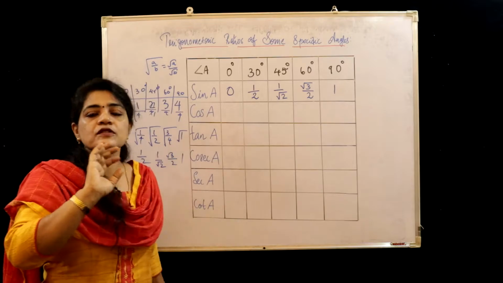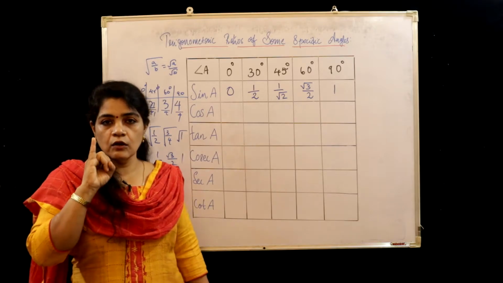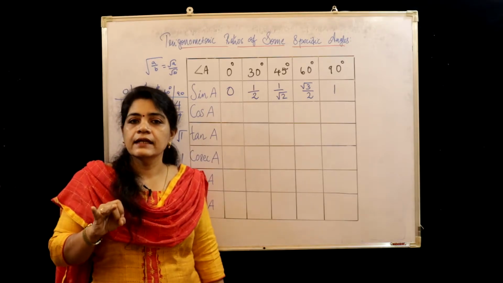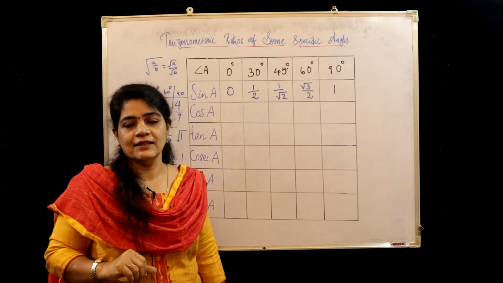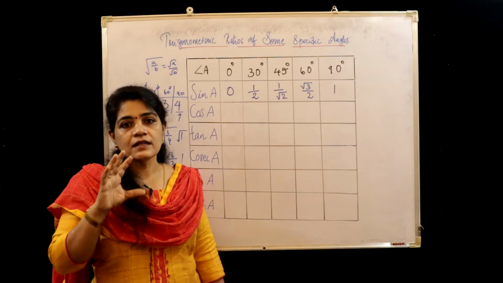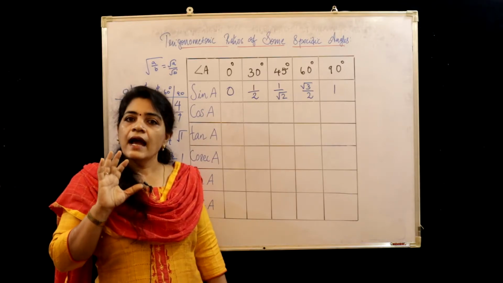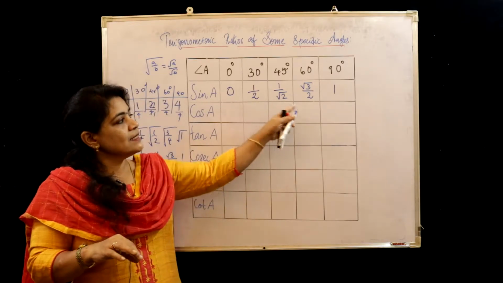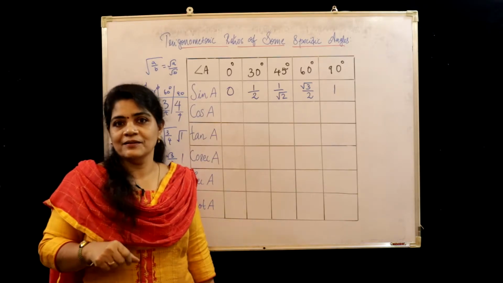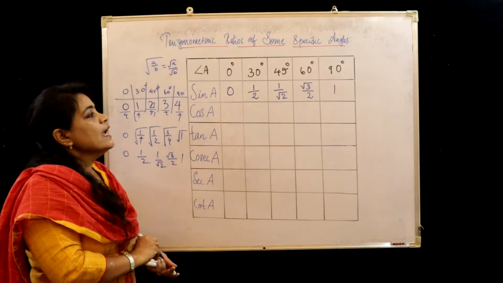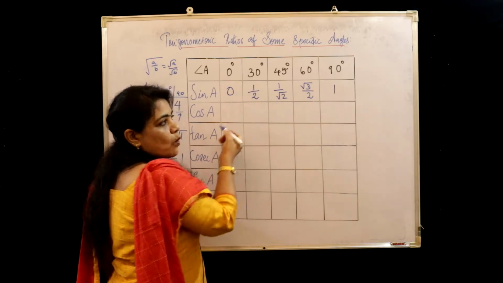That is the values of sin theta for theta equal to 0 degree, 30 degree, 45 degree, 60 degree and 90 degree. That is clear, children? Okay, this is the way you can learn it by heart. And those who know this row, that is how the other entries can be filled. That means, children, you just reverse this order.